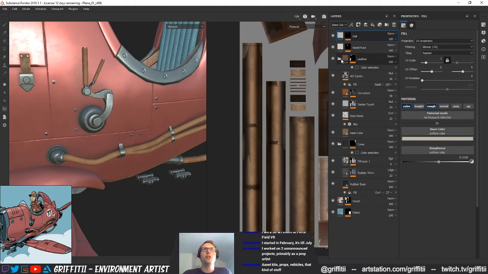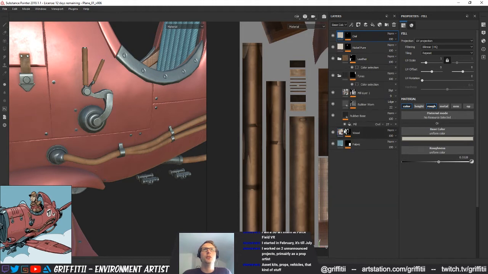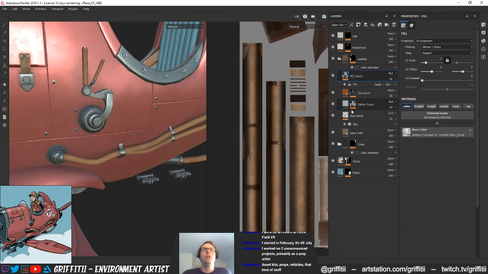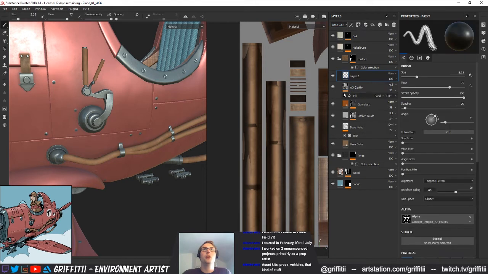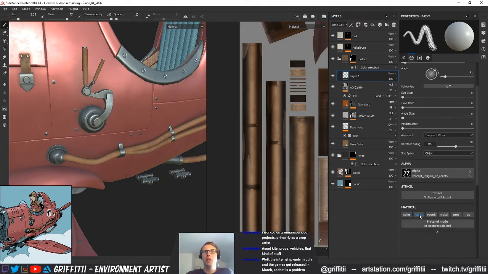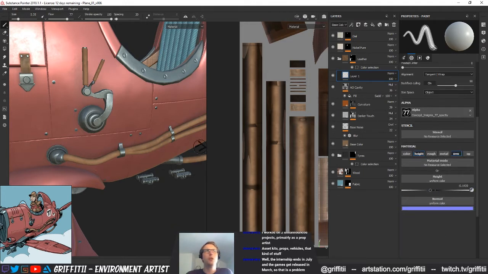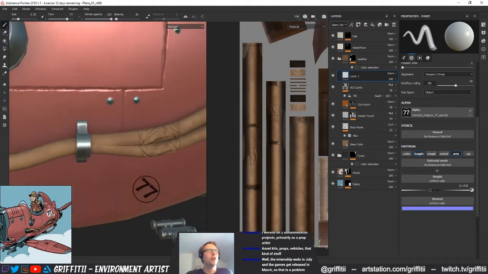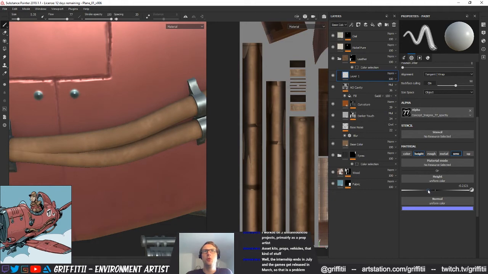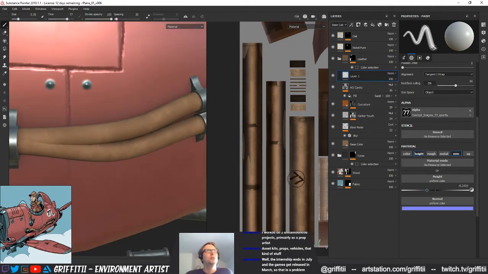Right, now leather. Okay, so I do want a layer in here. Just a generic layer, and also good to save this before it monumentally crashes. We want the height and the normal, and we want the height to be down a bit. Okay, lovely, that's what we're talking about. Maybe a bit more. Maybe a bit less.